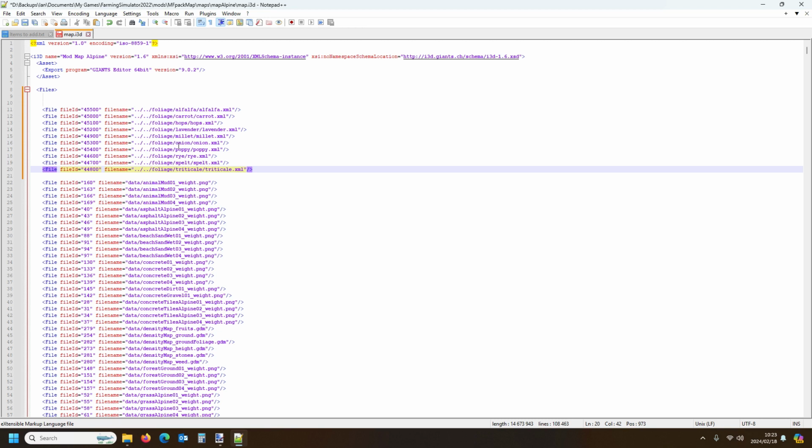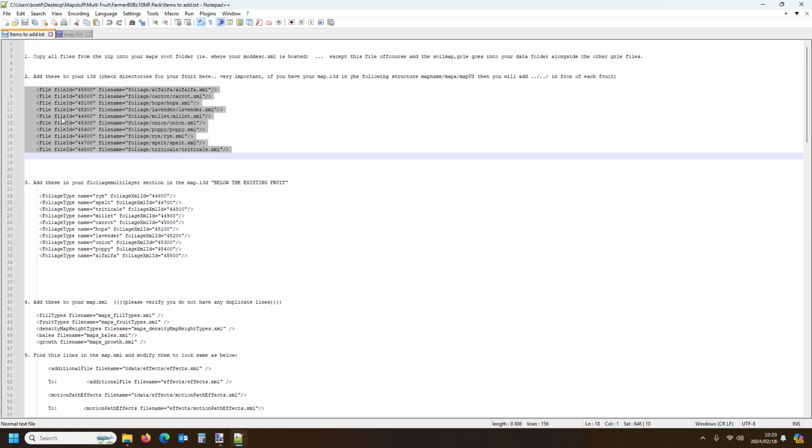It is how Giants has written our i3Ds. For some reason, the map i3D cannot understand normal file structure. It has to have this little dot stuff in front. If you put your normal things in there, it just doesn't work. All right, so you have to have this there for it to operate. Good. So now we move on to the next section.